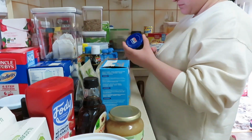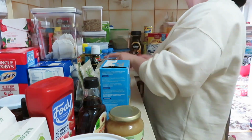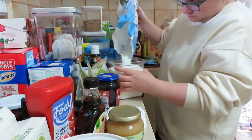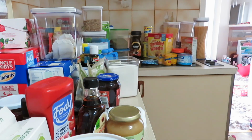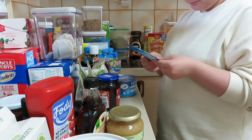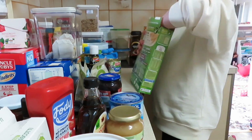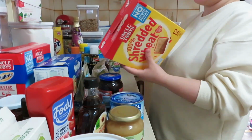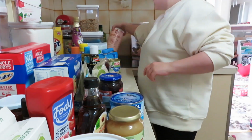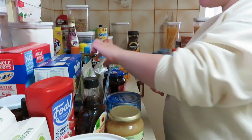And a lot of the things you're seeing vanish off screen, I'm actually putting in a box that was next to Iris when I showed her earlier. I'm going to be donating those things because our school is actually collecting foods that are basically sealed packages for a charity purpose. And definitely I'd rather give it to somewhere where they will use it rather than just throw it away, because throwing it away is just such a waste of food. I hate throwing away food. It's just, I hate it.